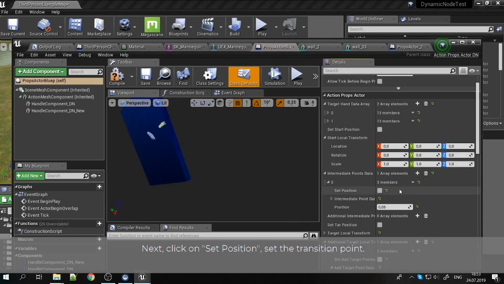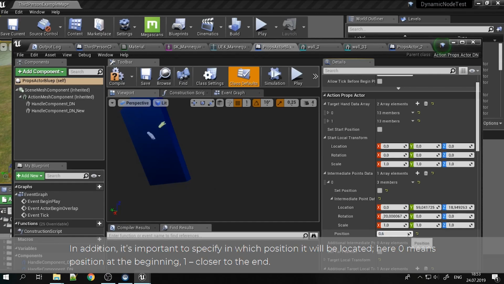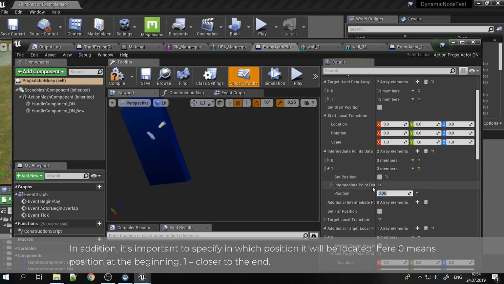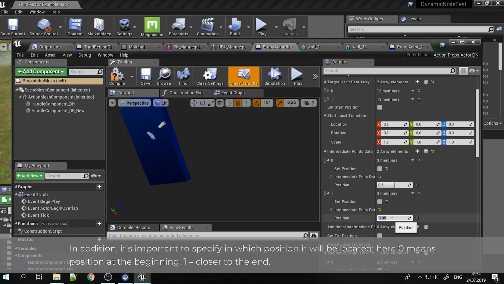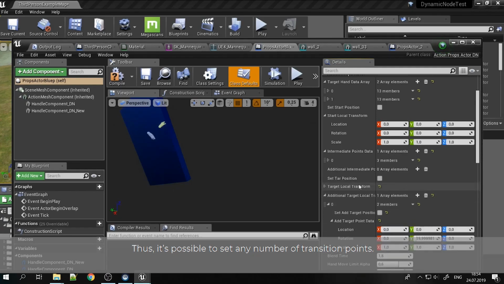Next, click on Set Position, set the transition point. In addition, it's important to specify in which position it will be located. Here 0 means position at the beginning, 1, closer to the end. Thus, it's possible to set any number of transition points.